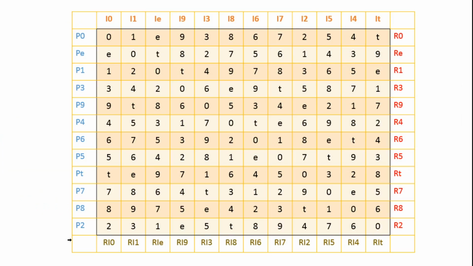A couple other things about labels on a row matrix. For the P numbers, the transpositions, we read from left to right. It's labeled with a P plus the first number. So this is P9, this is P5, this is P7. For the inversions, we read it from top to bottom. It's labeled with an I and whatever is the first number. This row is I8, this row is I7, this row is I1, this row is I5.